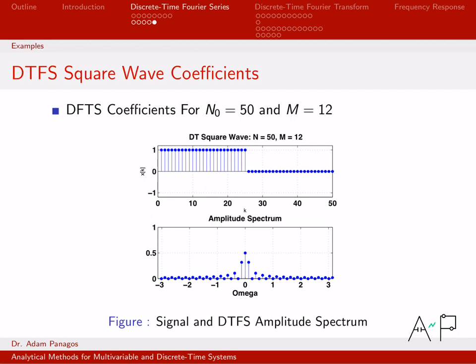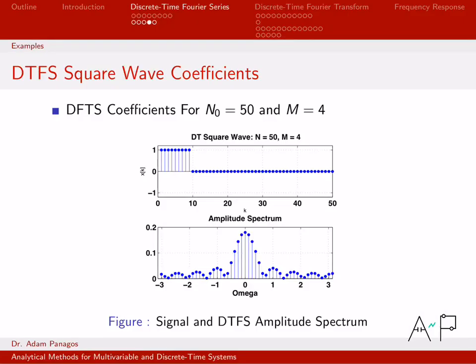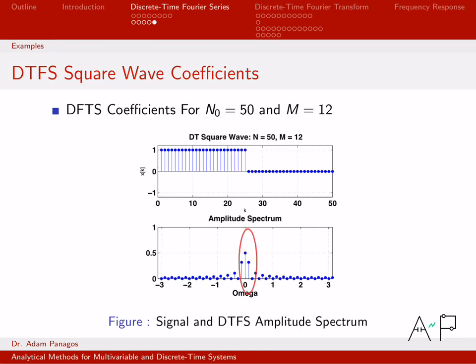Let's look at one more example. Let's stretch things out a little bit. Same period, I still have n not equaling 50, but now m is 12. I've stretched out further in time. There are a total of 2 times 12 plus 1 equals 25 on values. We know what happens due to our time-frequency duality. Stretching out in time compresses us in the frequency domain. And that's exactly what happened. My amplitude spectrum now is much narrower in frequency. These things roll off quite a bit faster. In the first example, kind of wide. In the example when m was equaling 12, quite a bit narrower, as you can see right here.